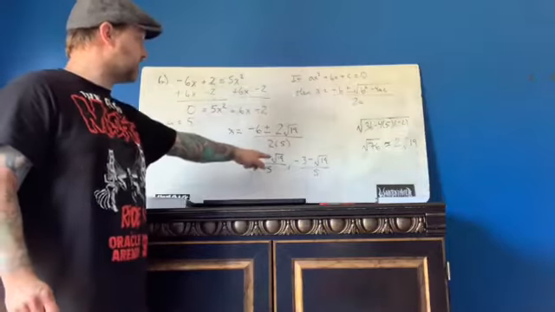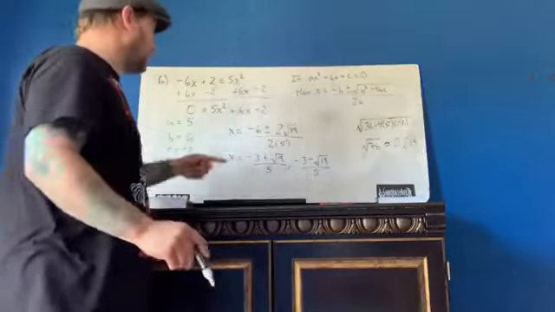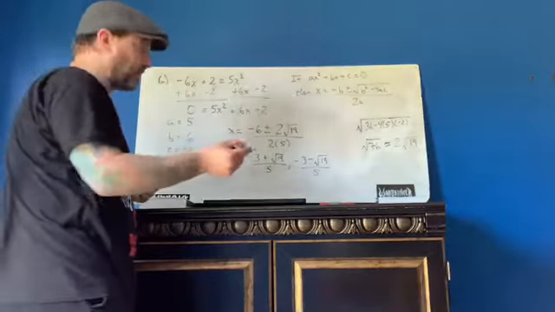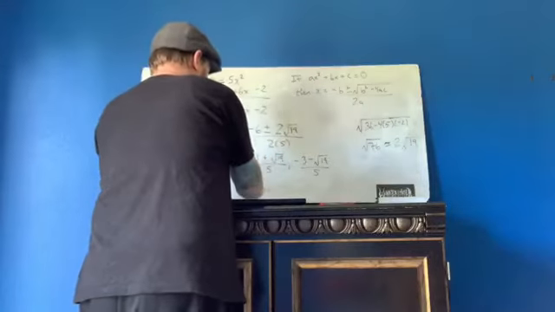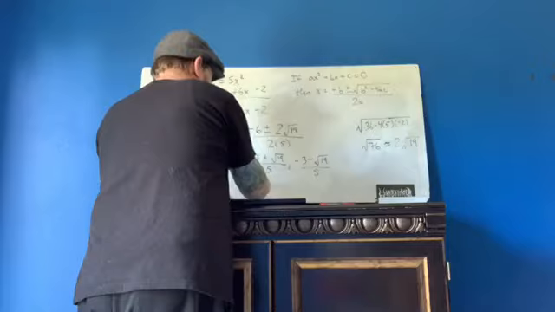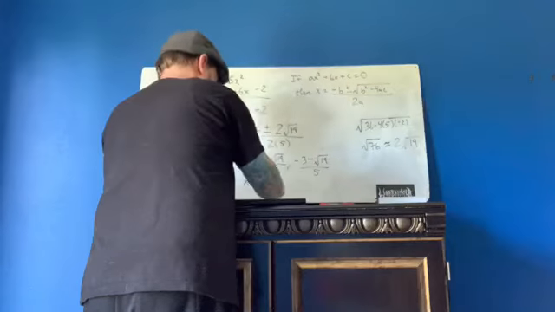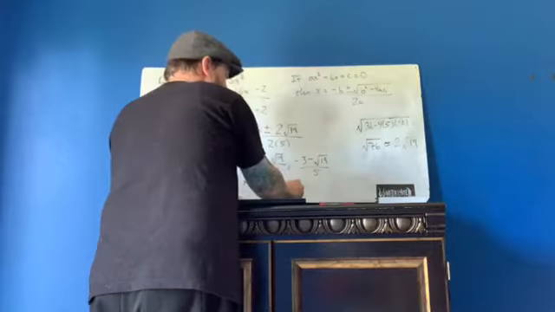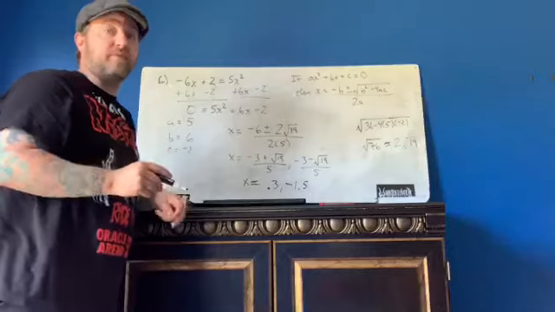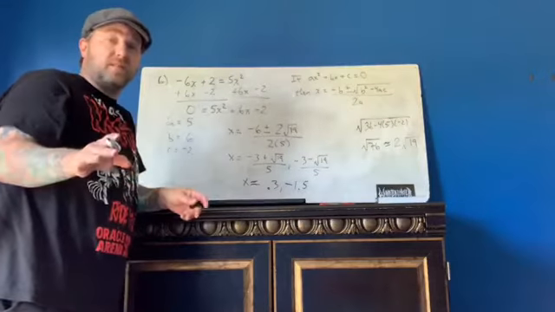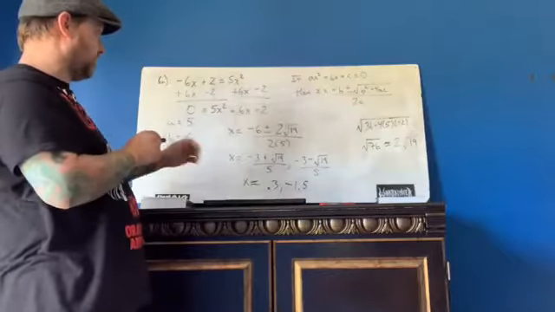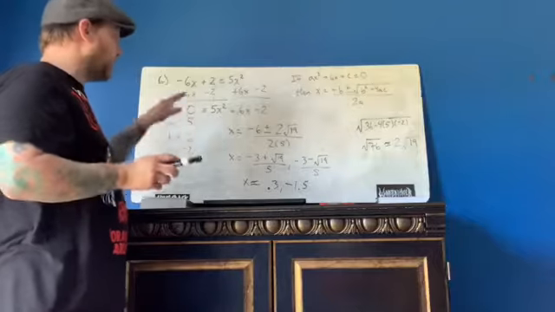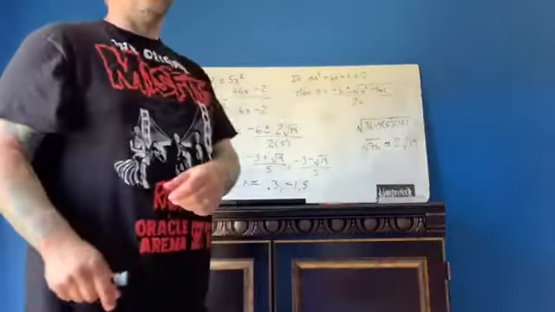If we want approximate answers, we have to take the square root of 19, so -3 plus root 19 over 5. If you work that out on your calculator, you should get x is approximately 0.3. Over here, x is approximately -1.5. And there we go. Any questions? We're good? Okay, so there's exact answers, approximate answers. All right, now let's do some internet magic and we'll go to the next problem.